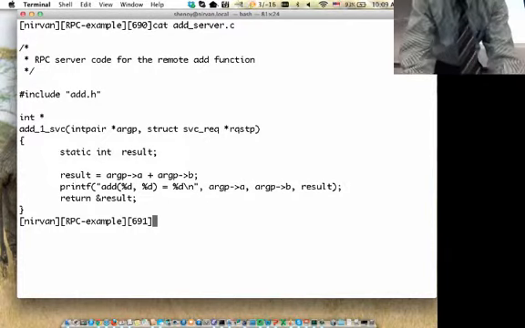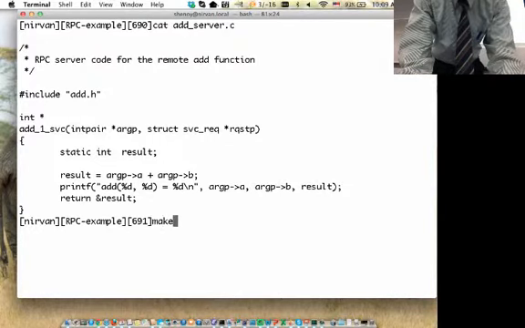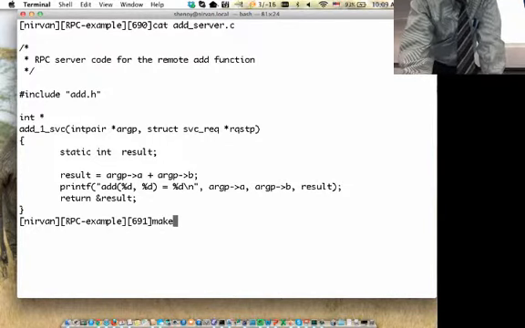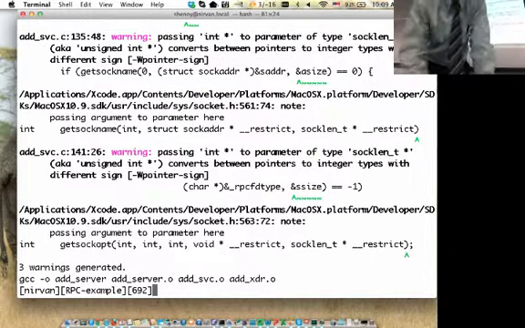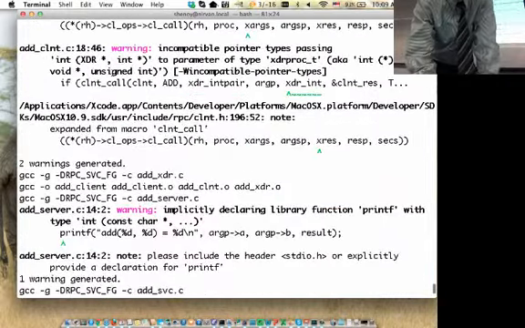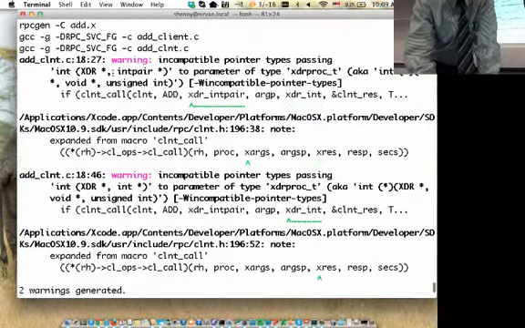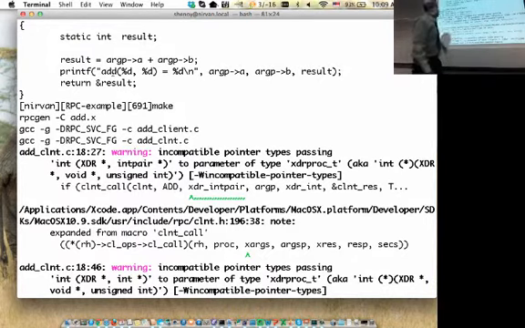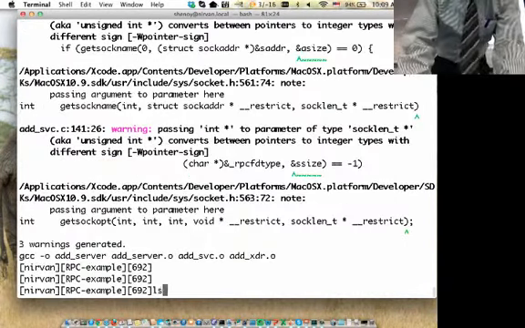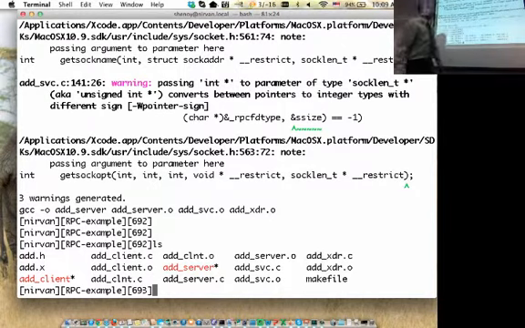So what you will then do is first do whatever I showed you. I'm going to run make here. First it will call Rpcgen. Just ignore all the warnings, but you will see that the first thing it did here is it called Rpcgen on add.x. And then it's starting to compile all of the code that was generated. You will see now that there are a whole set of other files that got created.